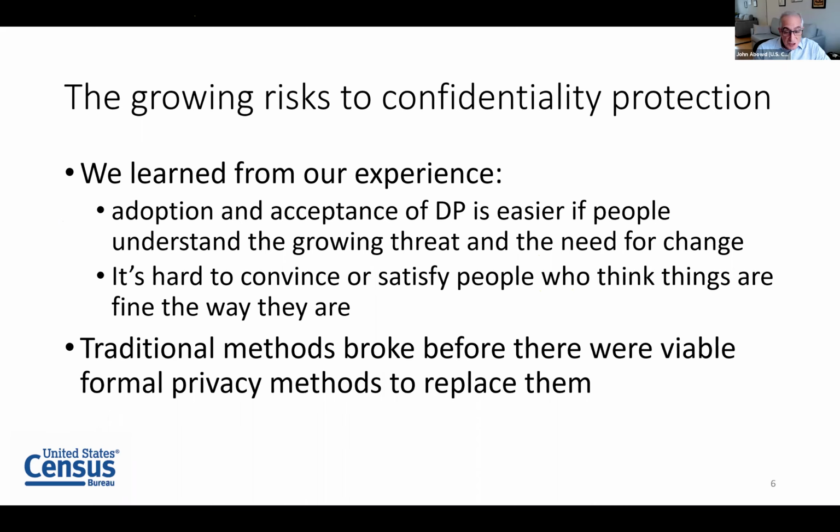So the traditional methods, I've said this many times, and my statements have been quoted many times. The traditional methods were broken long before there were viable formal privacy methods to replace them. That they are broken does not mean that they fail every time. It doesn't even mean that they usually fail. It means that the precise way in which they can be defeated is known. It's been known for more than a decade and a half now.